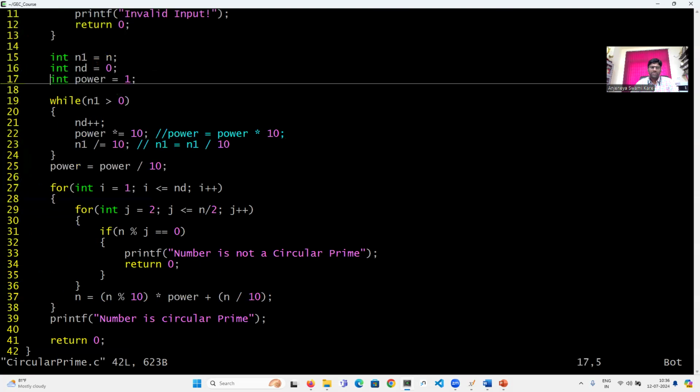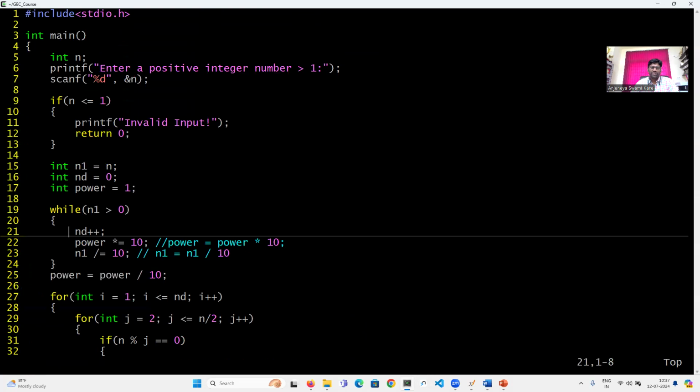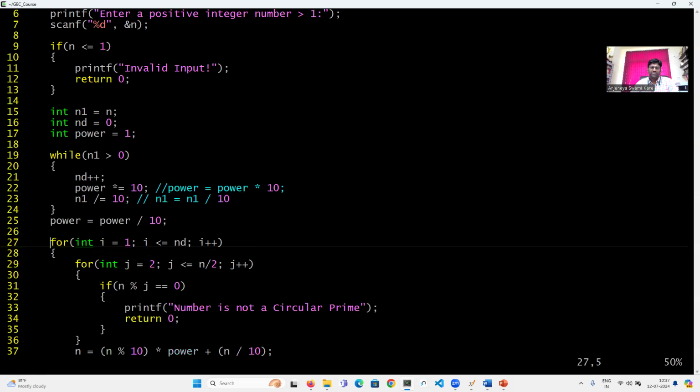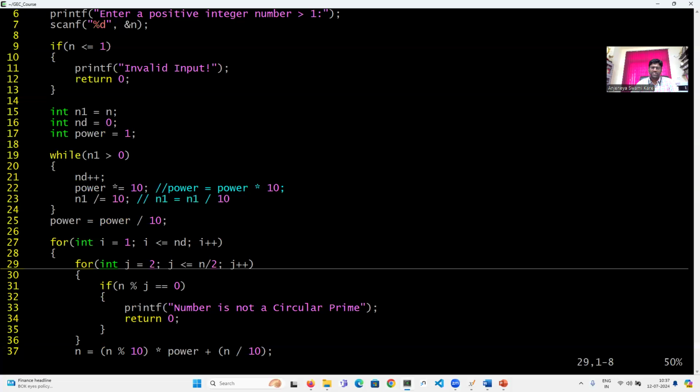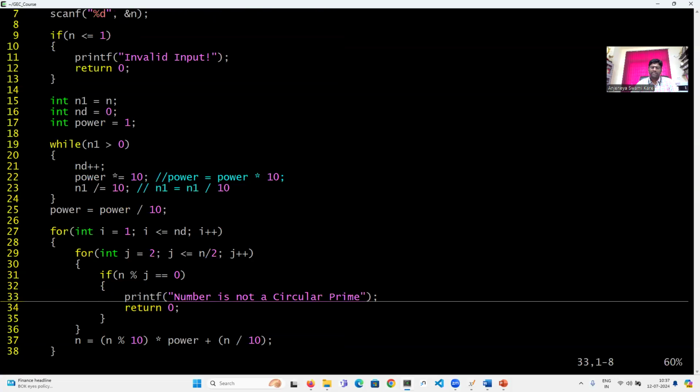So the input is read and validated. We have computed the number of digits and 10 to the power d minus 1. Then, since we have nd number of circular rotations, for each circular rotation we are checking if the number is prime or not. If it is not prime, we are displaying that the number is not a circular prime and stopping the program.